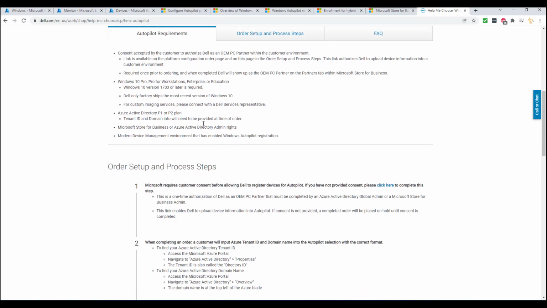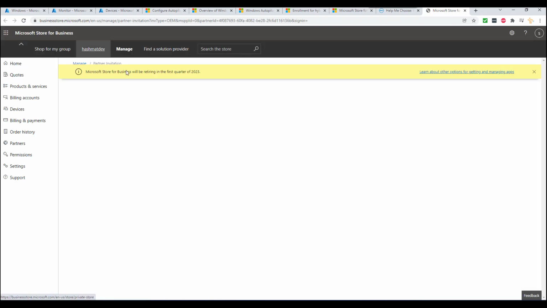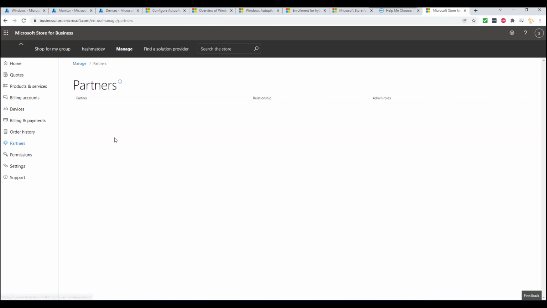And here's a link. It says give consent. Once you click this link, it will bring you back to the Microsoft Store for Business. And here you can just click yes, I acknowledge and accept. So that will be listed in your partner section. Then you can give them the role on the Microsoft Intune policy, Microsoft Windows Autopilot services here.